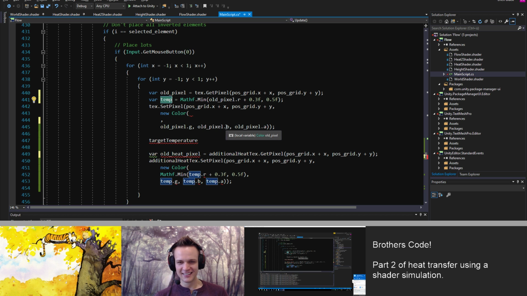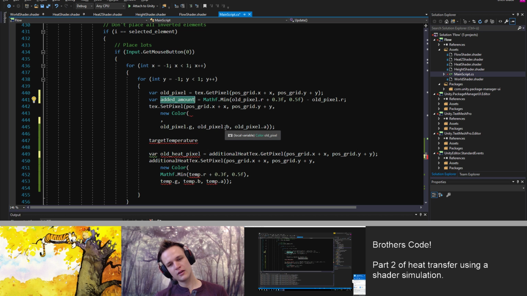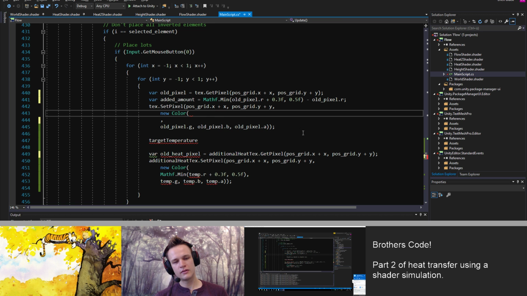Added amount is that minus the old pixel's amount. Right? Because I only wanted to add up to 0.5. You're not going to add 0.1 up to 0.5.